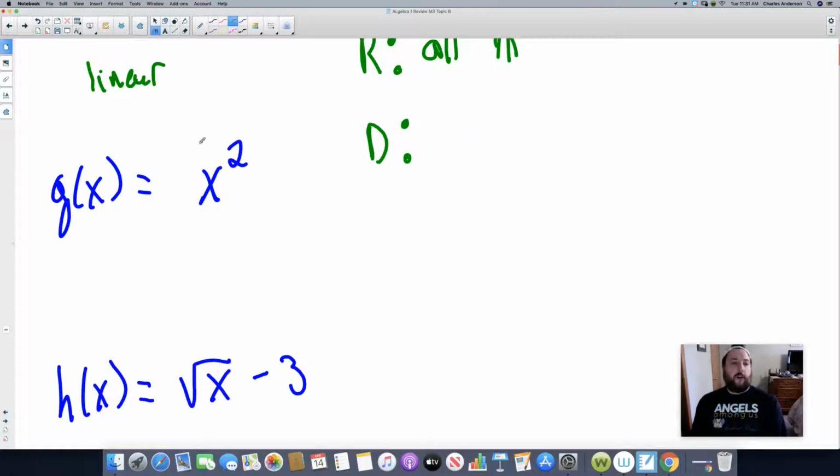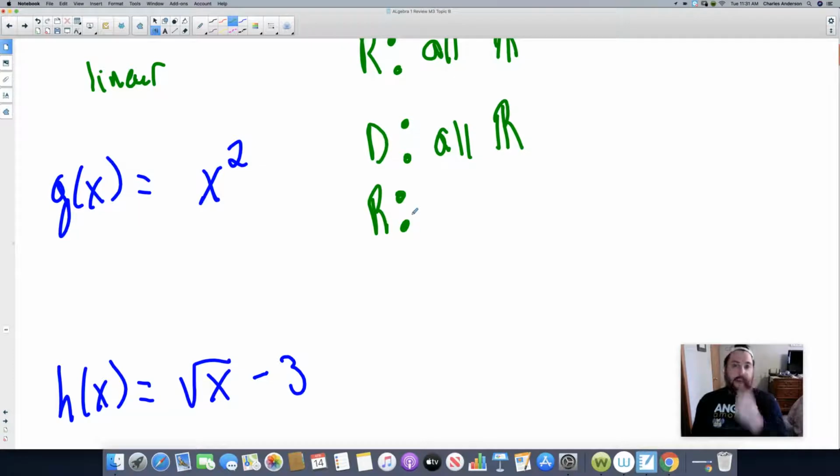Again, you're squaring a number. The domain is x's. What values of x can I have here if I'm squaring a number? What numbers can I square? The answer is that I can square any number. Negative, positive, irrational, rational. It doesn't matter. 3 squared is 9. Negative 3 squared is 9. So this, again, is all real numbers. The range, this is where it gets a little bit tricky.